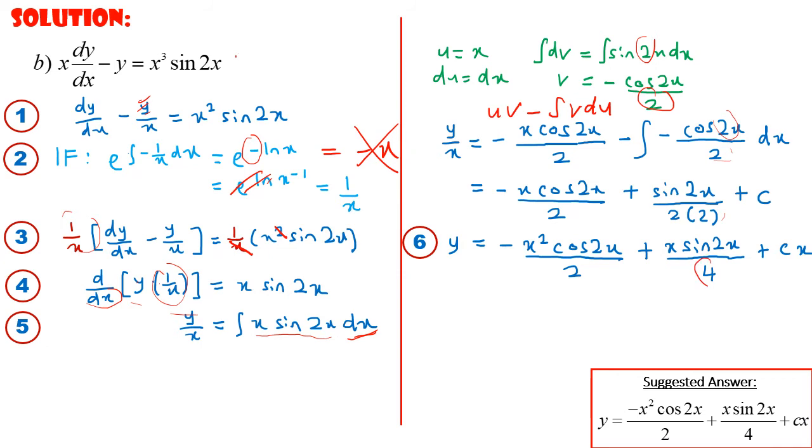Okay, and then apart from simplifying this over 4, don't forget in the last step, step number 6, we leave only y on the left hand side. So the x here we multiply to the right hand side. The x over x will become x, so x will become x squared, and then this one doesn't have x, so x times sine. Also for c, c will multiply with x. Okay, so that will be our final answer for this question.